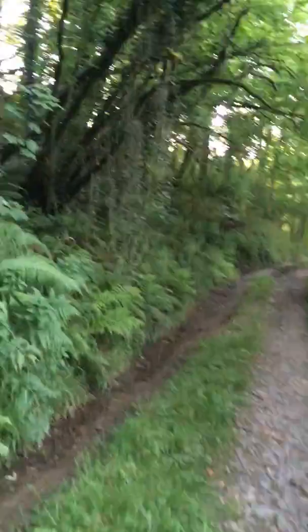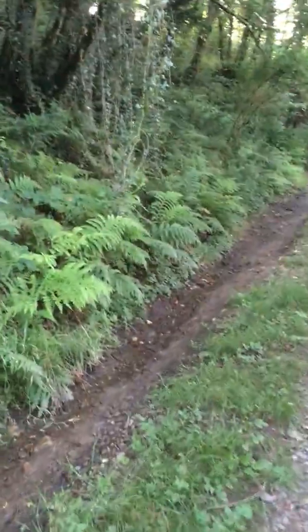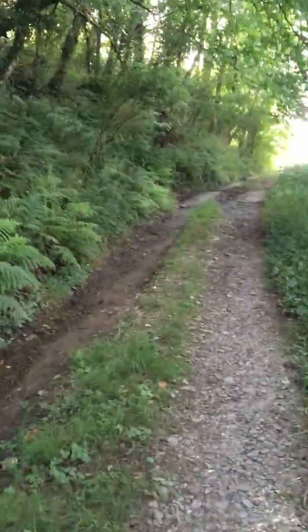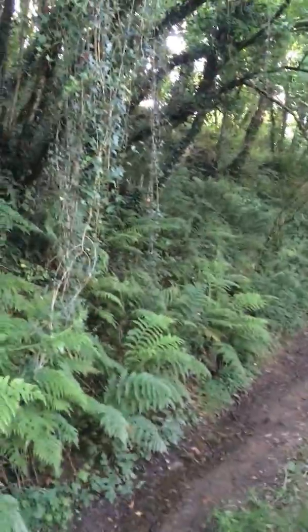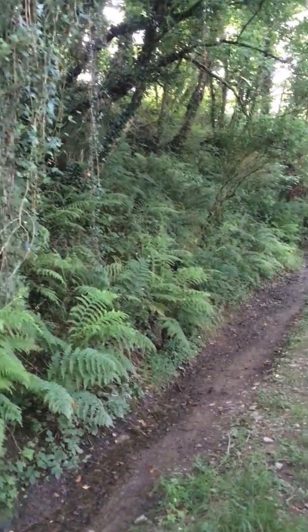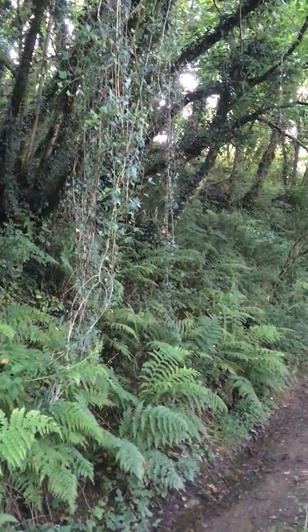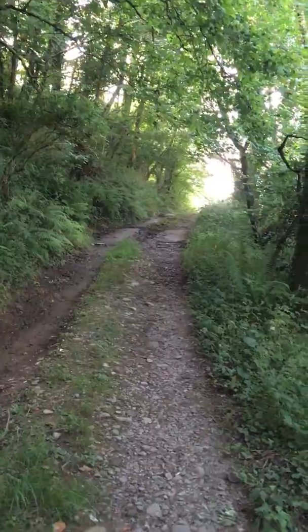And we showed them the cavern up here, which is up here to the left. He suggested that it might be a well. We didn't think of that, that it might be a well — possibly even a structure built over the top of a spring, perhaps. I think that's a real contender, actually. So we're going to do a bit more research into that.